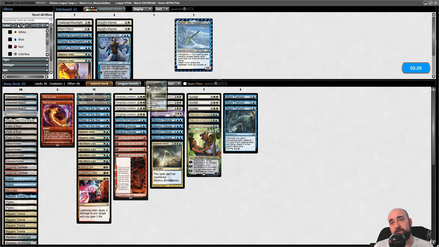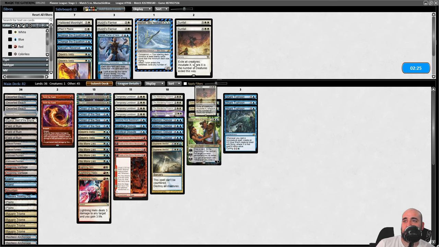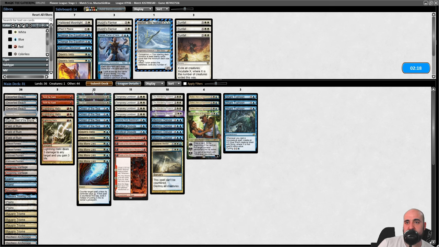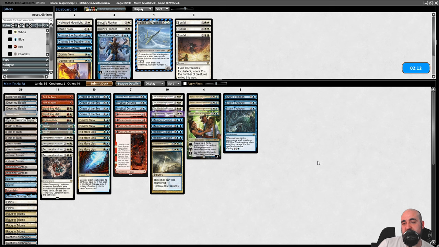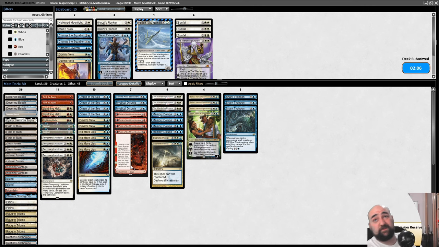I don't mind Supreme Verdict over Sunfall, actually. I think Sunfall is going to be a liability in this matchup. We are happy with the cheap removals and the temporary lockdowns. What's the last cut? One Day Emperor seems so medium. Like, playing a One Day Emperor versus our Novice Inspector, that's terrible.